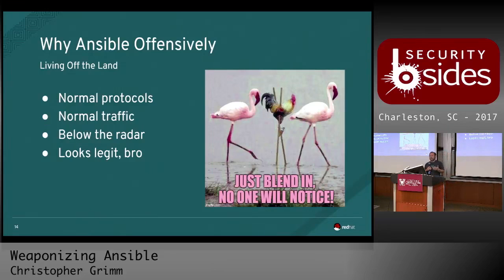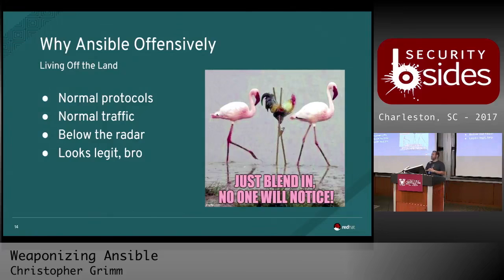But anybody that's managing a large Linux system probably already has Ansible installed, because that's just the way of business nowadays. And everybody out there, I promise you everybody, is moving to Ansible. I'm on engagements almost weekly, it seems like, for a new Ansible engagement. So we want to live below the radar. We want to live off the land. We want to have that legitimate traffic.